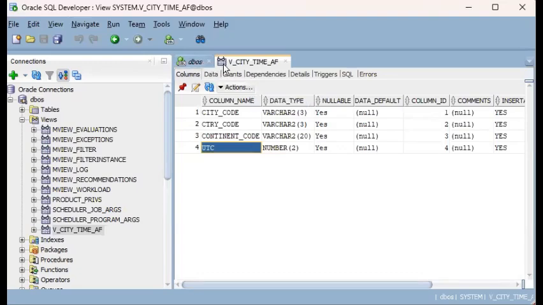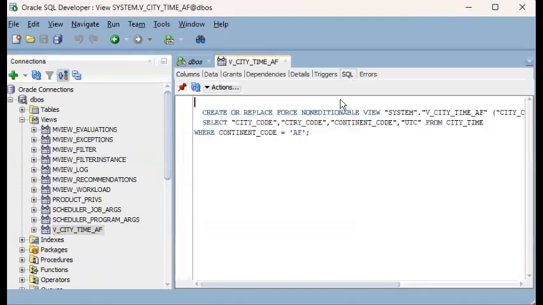Now in SQL Developer, once I click on the view, it opened up a couple of tabs here with some information about the view itself. So when you look for the SQL tab and click on that, in a while it will show you the DDL, the data definition language, or the create statement that was used to create this object, the view.